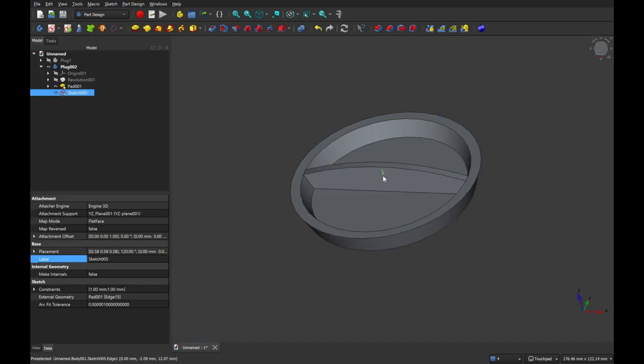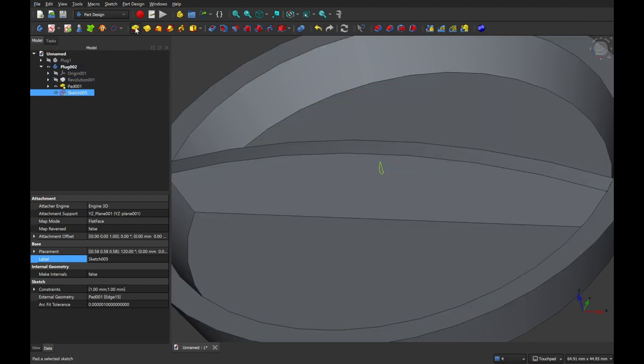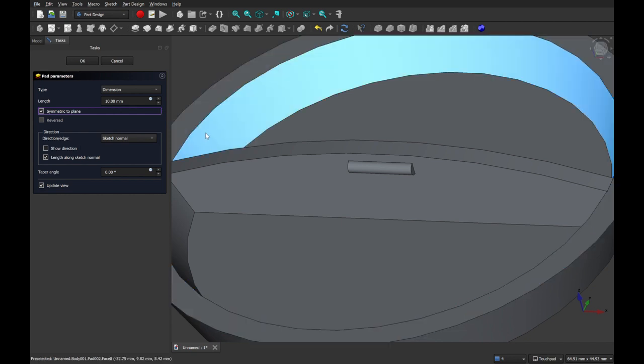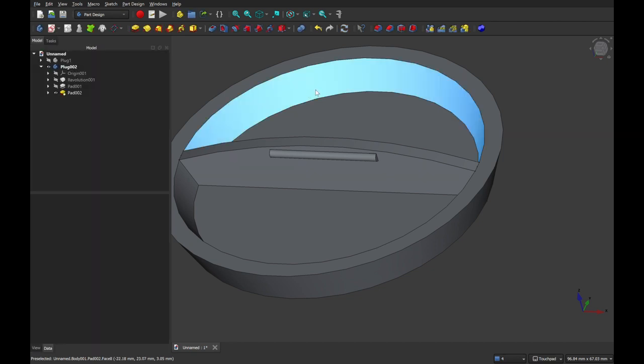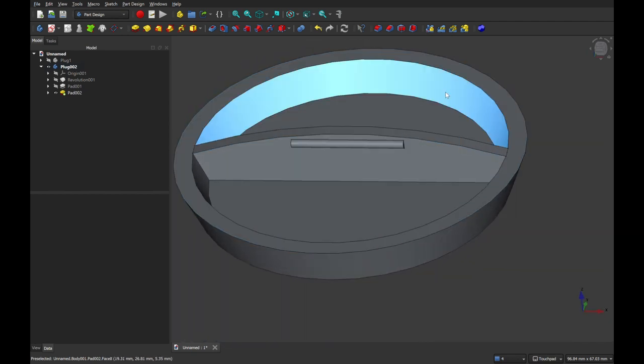Close, there it is in the middle, you can just see it, but we want to pad it, and we'll do it symmetrical to the plane, and I don't know, 25 mil. Okay, so now it's on both sides there, done.